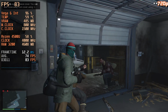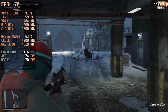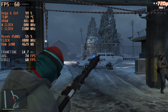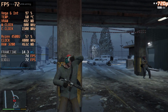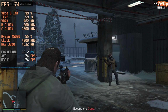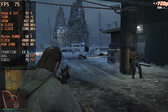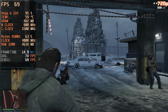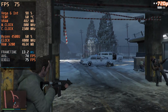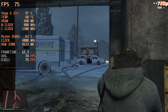For this game, it seems like for the most part, as long as you're good with 40 to 60 FPS, you could do 1080p. If you want to turn up some of the settings though, and go beyond where we're at, which you'll see more towards the end of the video when I take a deeper look at the settings, then you could stay at 720p and turn some more options on or turn some things up, but it's all dependent on how you want to play the game. But this will give you a good general idea how this is going to run on a 4500U, and it's actually really good. I haven't had any problems whatsoever.